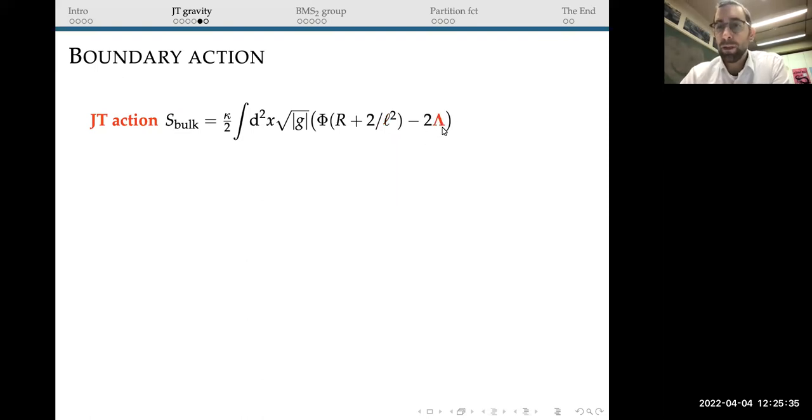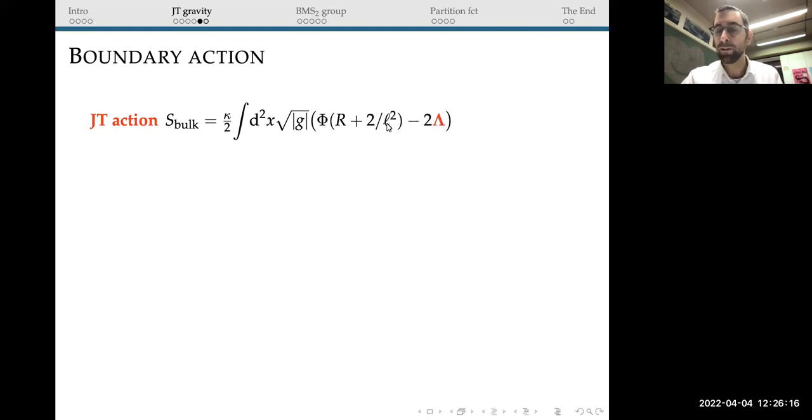And notice that I am introducing by hand what I'm calling lambda, which is not a cosmological constant. It's a vacuum energy. And in fact, I'm going to use this terminology of vacuum energy for lambda in order to distinguish it from the cosmological constant, which is minus one over L squared, because it's a cosmological constant that affects the value of curvature. By contrast, the vacuum energy does not affect curvature, but it does affect the dynamics of the dilaton. In fact, in pure AdS, you can of course always reabsorb this lambda by just shifting your dilaton by a constant. But my whole point is that I eventually want to work in the flat limit. And in that case, I'm not going to be able to reabsorb this vacuum energy in any way.